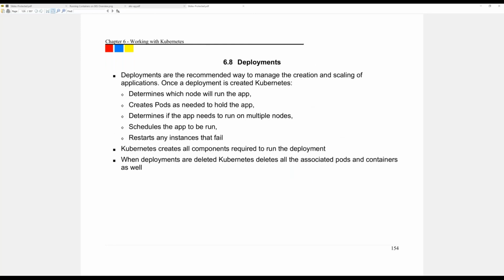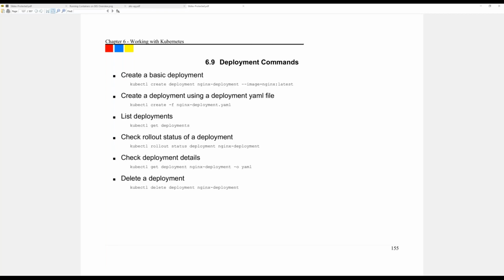Now, deployments are the base workload in Kubernetes. So this is the main thing that we use to run containers. There are other workload types. By the way, here's a couple of commands, and this will be shared out with you, so you get access to all these commands if you want to run them and check them out. For example, in this particular case, with this create deployment, I'm literally just running the latest Nginx container.